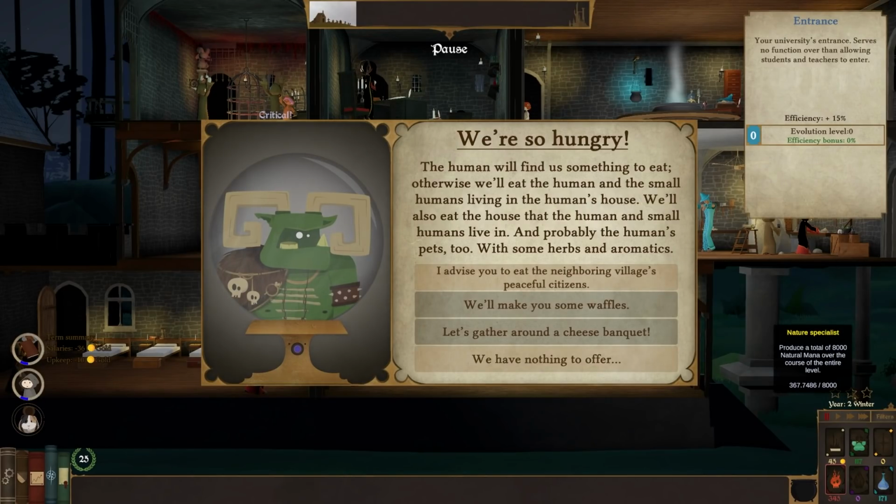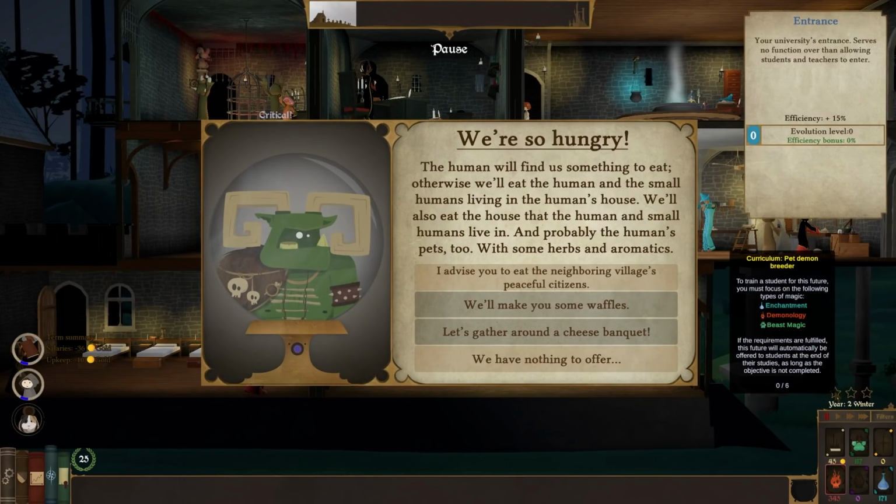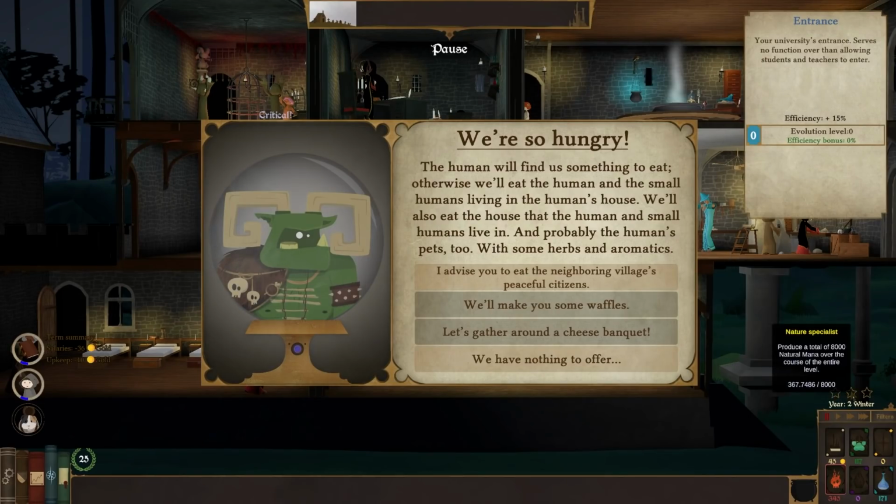Yeah, hate to break it to you. That kind of sucks. Also, what are my objectives? Objectives are just down here. So we need to get enchantment, demonology, beast magic. Yeah, we're working on that, obviously. Nature specialist, we're working on that too.